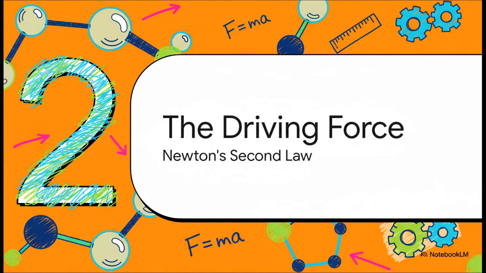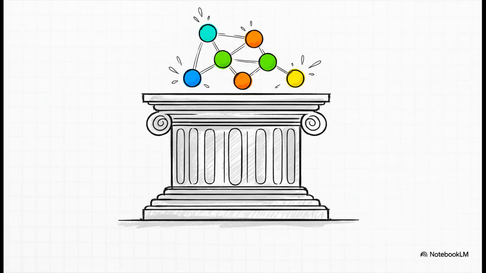So, Section 2, the simulation's driving force. I mean, an atomic movie sounds absolutely incredible, right? But how does a computer know what an atom is supposed to do? What's the engine making this whole thing run? You might think it's some super complicated, modern physics, but it all comes back to something you probably learned in high school. The entire simulation, all of its amazing complexity, is built on one simple, elegant idea: Newton's second law.